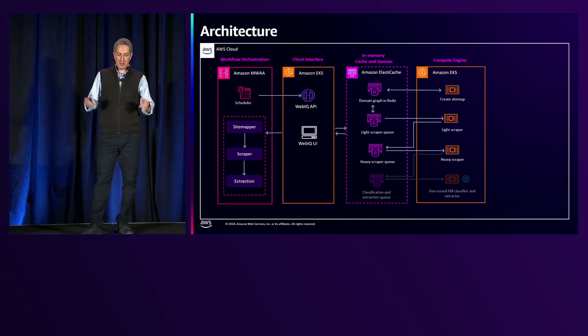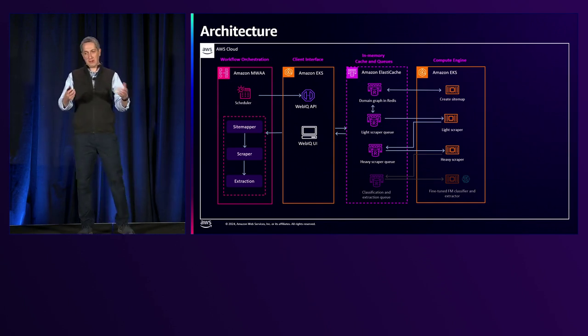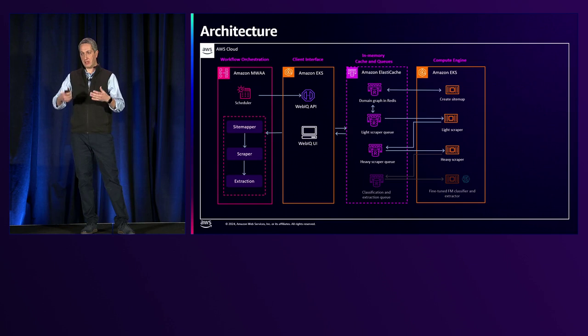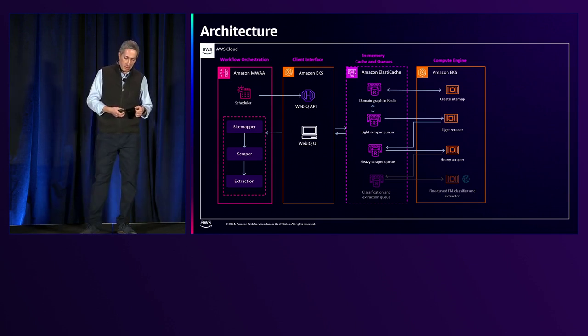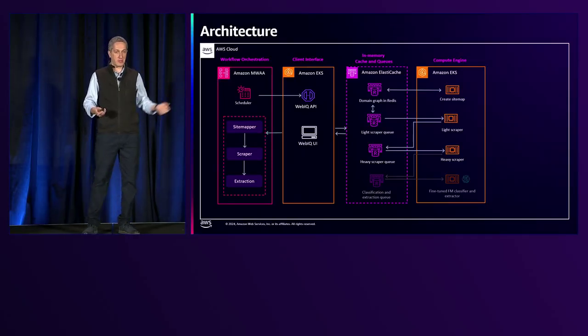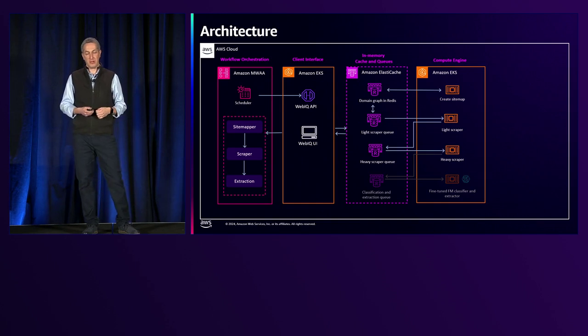Those API calls are tasks that we register in queues, and we leverage Redis to maintain our queues. We also leverage it to keep a status of our jobs as they get populated. And then we have worker nodes that are running in EKS pods. These worker nodes listen to the queue, and they start picking up jobs as they appear.